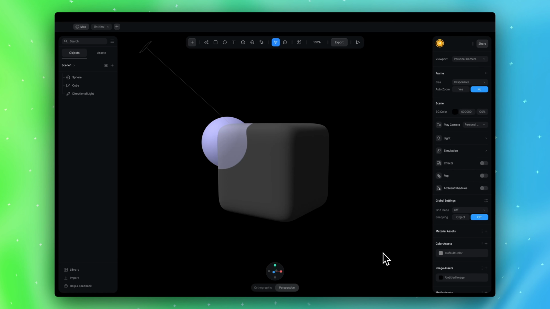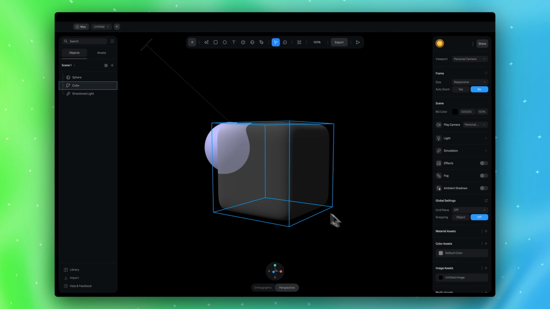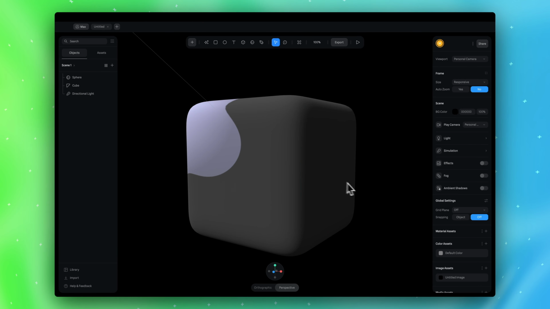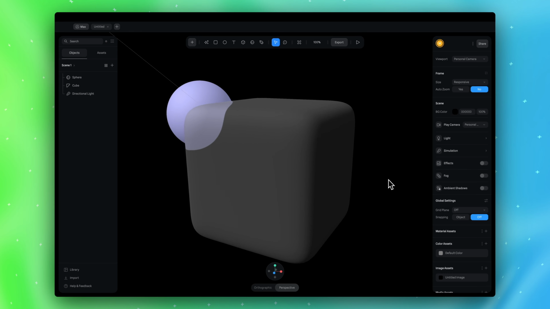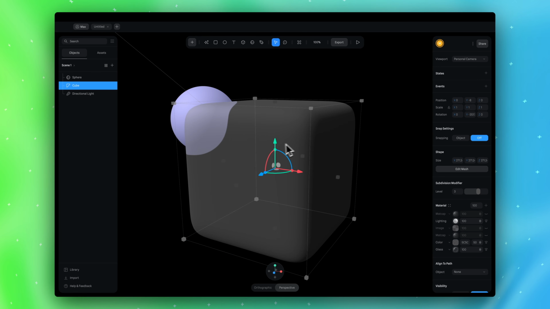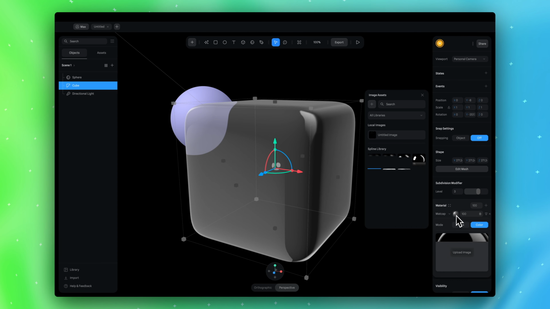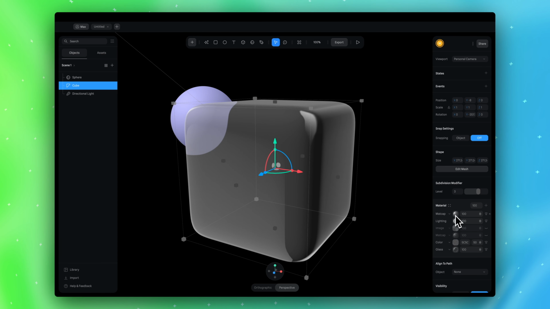Let's go back to our glass, because this is one of my favorite examples. We understand that it is some kind of glass because we can see another object through it, but we still don't have enough information about what this material is. So let's add some details. First of all, because this is glass, let me add some reflections, because glass can reflect. I found that in Spline you can use a matcap material to add cool glass reflection and light dispersion imitation.